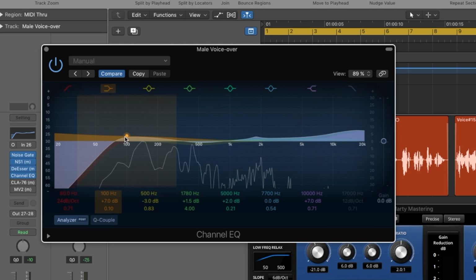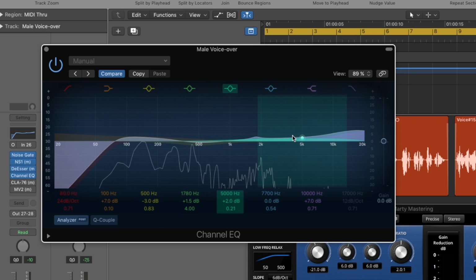And I also boosted at 100 Hertz with a shelf, plus 7 dB, to really emphasize the bass of the male vocal, or the male voice actually. And then I took a little bit out of 500 just to get rid of the muddiness. And now, very important on the high end, to get a clearer voice, around 1,500 to 1,000 Hertz, you might want to boost just a very tiny bit, 1.5 in this case.